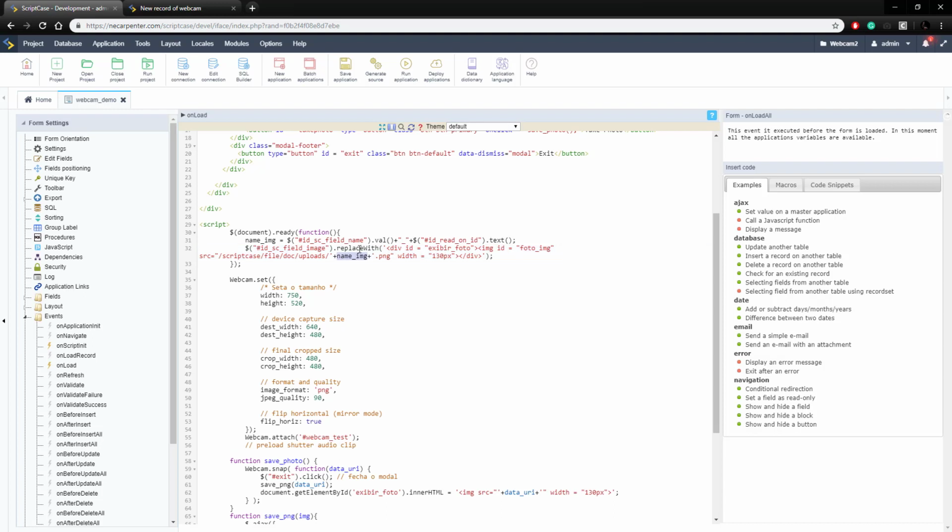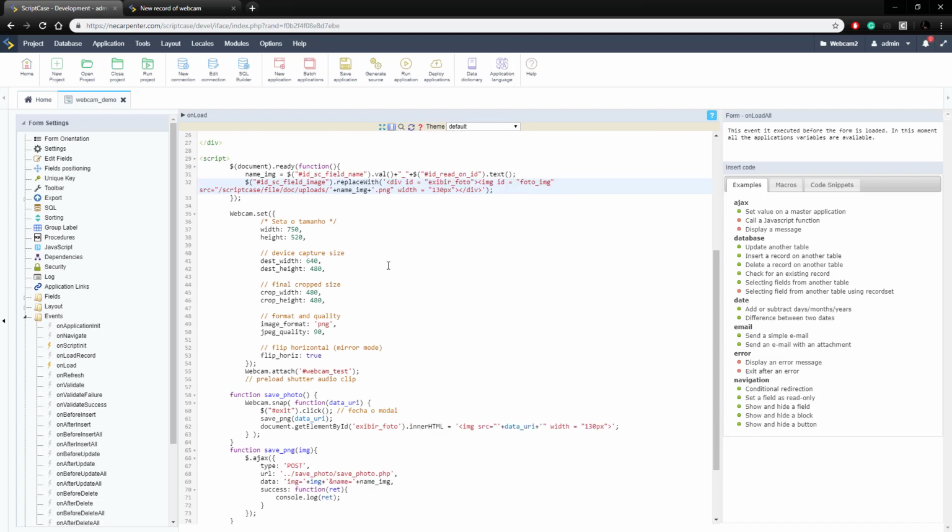So even in edit mode, it'll display the image that we gave it, because it'll be saved to the file system right there with that name. It'll just grab the name and grab the ID and display it. So that'll be all in place. The first time, of course, it won't show anything because there won't be an image there on an add new mode. So that is set up.